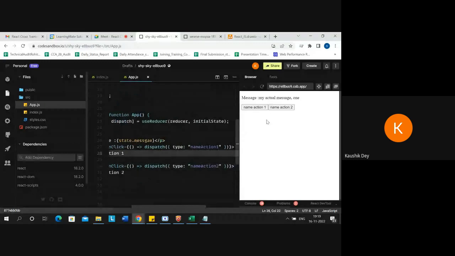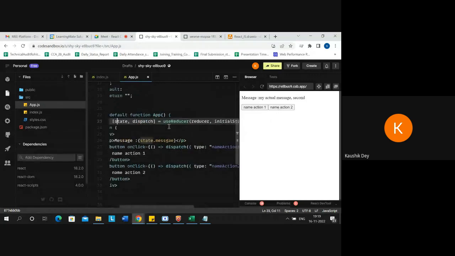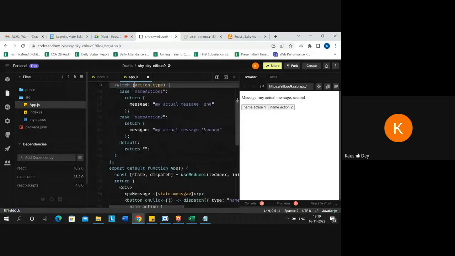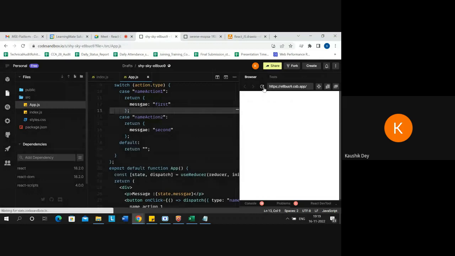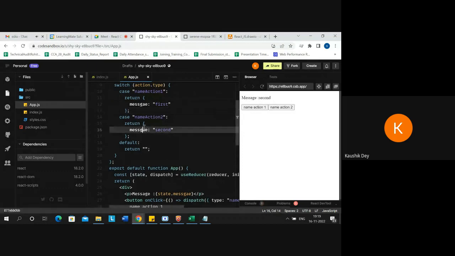When we click name action 2, I can see the second message. First and second, so the message is updated over here, right? Default message.